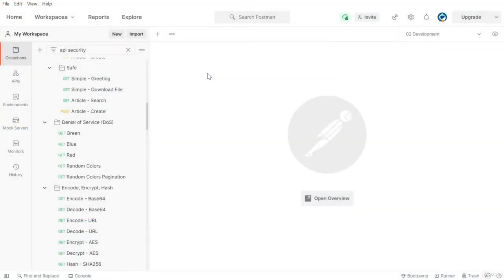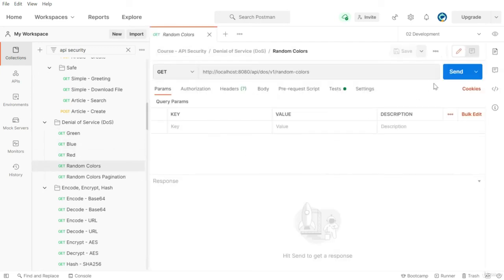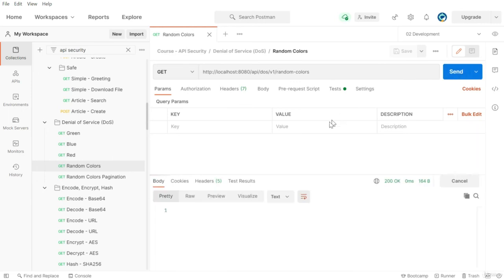Open Postman and execute the random colors endpoint to get all random color data. It will take a few seconds for each hit, so the transactions per second is low. However, note that the response body size is quite big.